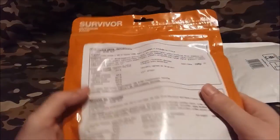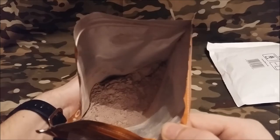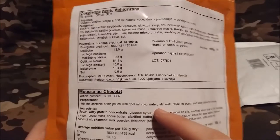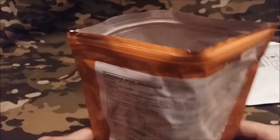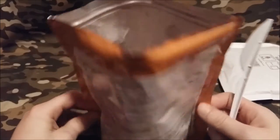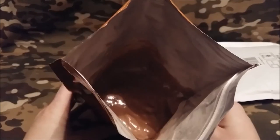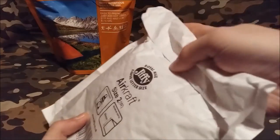Now let's prepare this dessert. Mix with 150 milliliters of cold water, stir well, close the pouch and leave it stand for 5 minutes. So let's do that. Now let's stir it. Now it's all done. So we need to wait 5 minutes. We can close this bag with Ziploc and leave it stand like this. It seems to be working very well.